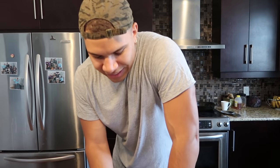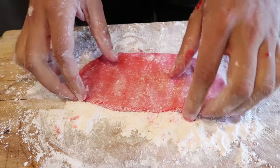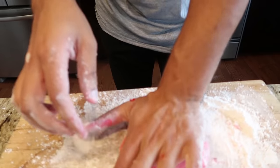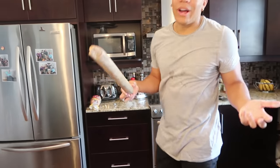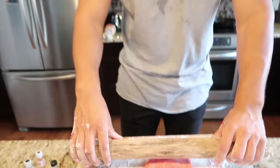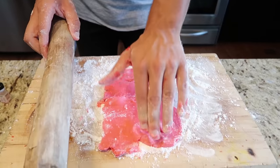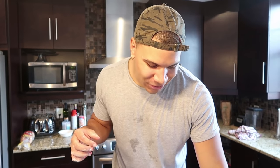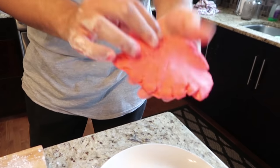Okay guys, so it's been about five minutes and this shit is actually looking very delicious right now. Look at this — we got a long cow tongue shape. It's stretchy just like actual gum. You're supposed to have a rolling pin. I don't have a rolling pin but I do have this giant log. I don't know why the fuck it's in my kitchen, but we're going to use it to roll out the gum. This log might have not been the best option. You want to flatten it out, and yeah, we're just going to cut it up and then taste test. I might have put a little too much icing sugar because this thing is literally just a hard rock blob.